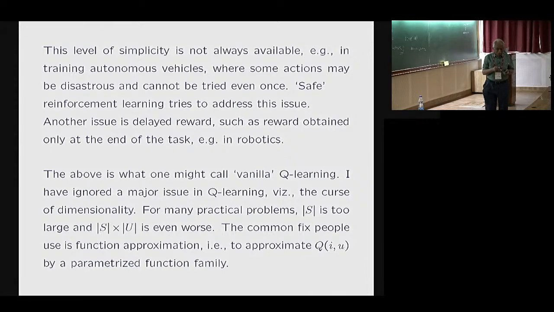For example, you want to train the robot to take this water bottle outside and put it into the garbage can. The robot starts here, and you will know whether it has succeeded or not. It's a full Markov chain from here to the garbage can, but you will know whether it worked or not only at the end. So there are all such problems which people are still struggling with.